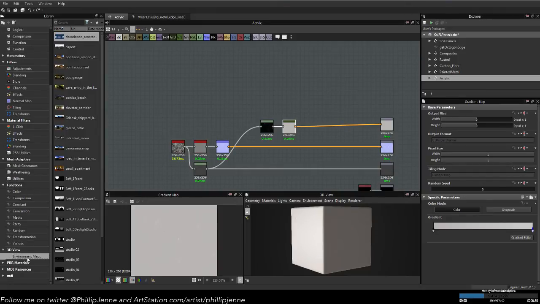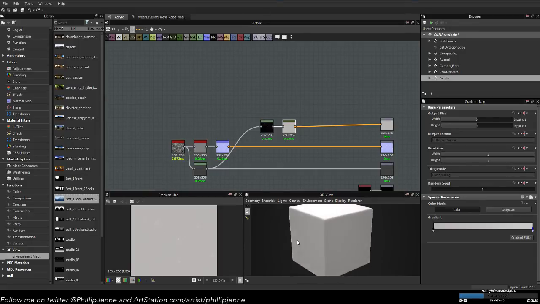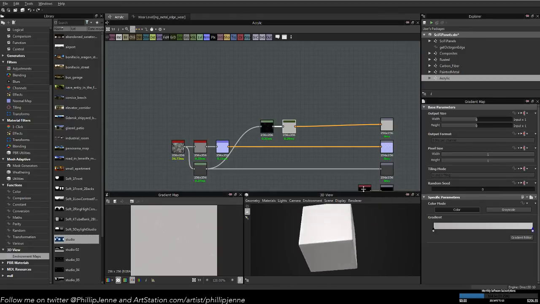We grab another environment map, airport. That's pretty white.